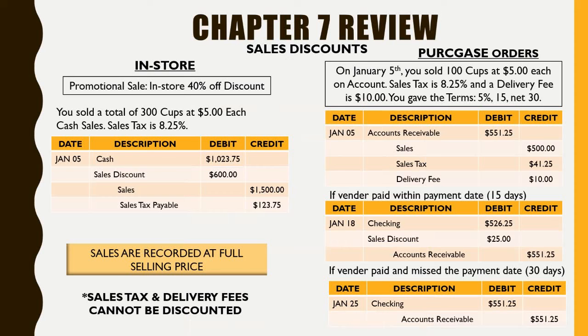And we talked about the two different types of discounts. If you're doing an in-store discount, you take the discount right away at time of purchase and receive the money. Whereas with terms, if you allow your customers to owe you on an account and you supply them with a term, then it's a condition. They have to pay you in order for you to take that discount. But at the end of the day, the discounts are all taken directly out of the inventory account.